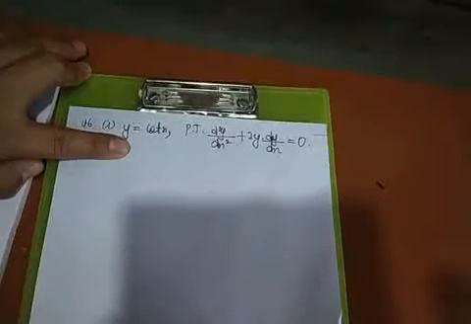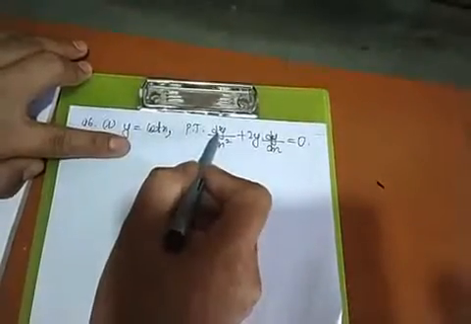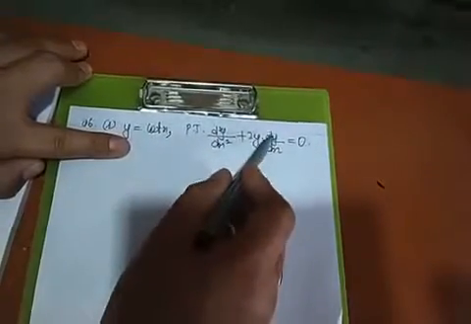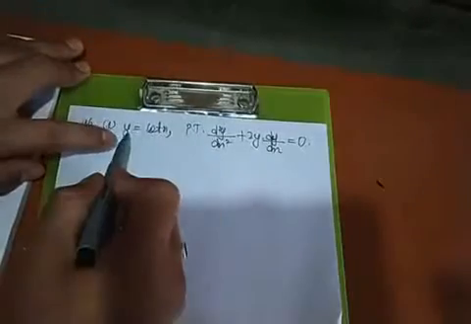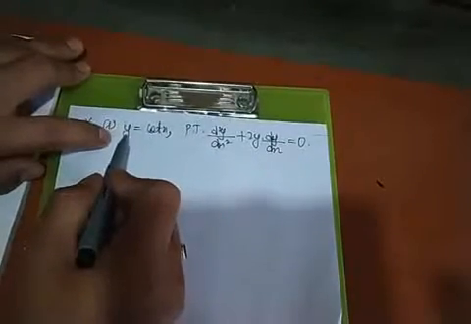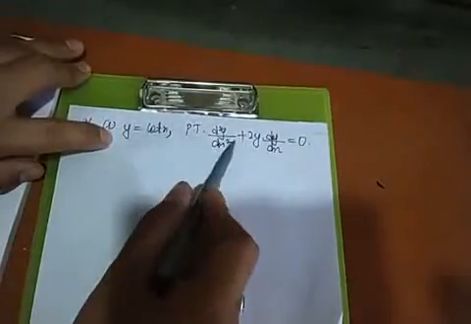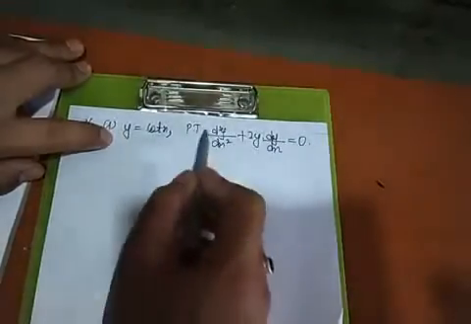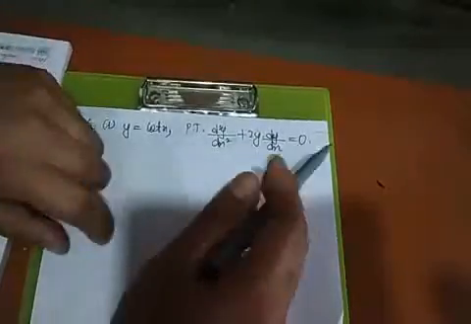So look at the left hand side properly. In the left hand side, what do we have? We have the second order derivative, as well as the first order derivative. We also have y, which is this given function. We'll find dy by dx, we'll again find d2y by dx square, put them in the left hand side and try to prove it as 0. Simple as that. Okay, so let us do it.